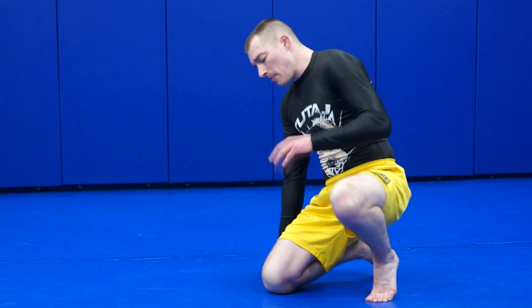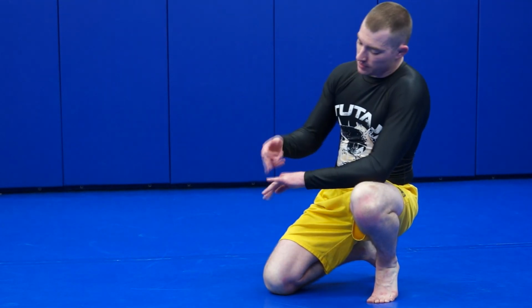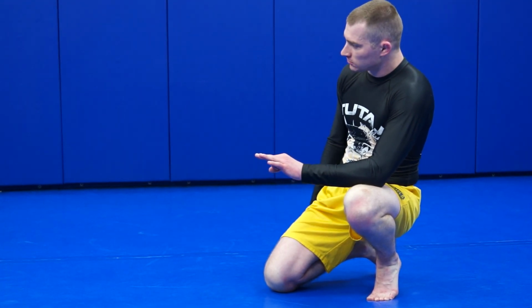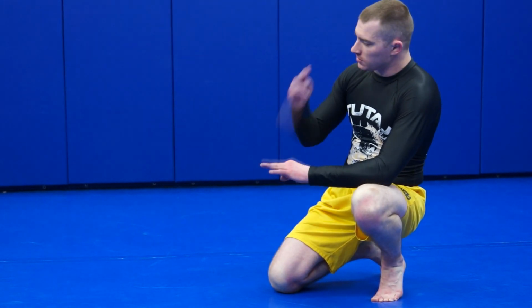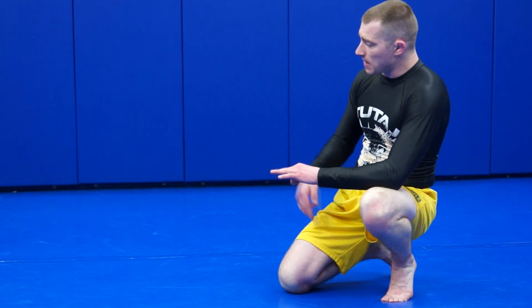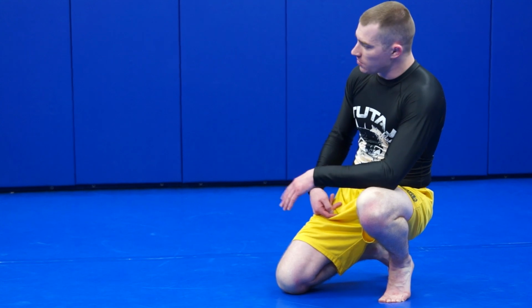So, bottom line of takedown defense is really three things. Legs back, heavy hips, get his head down. Legs back, heavy hips, get his head down. Regardless of how deep he is, if you get your legs back, you get your hips heavy, and you get his head down, there's no way he's going to finish.